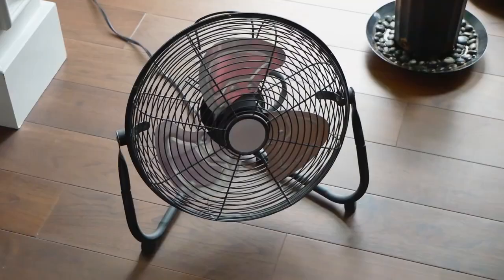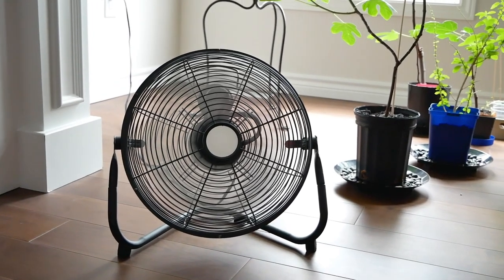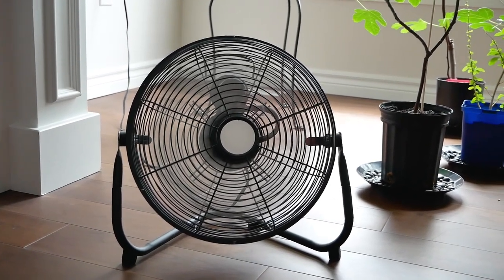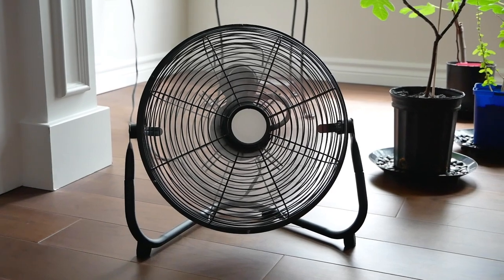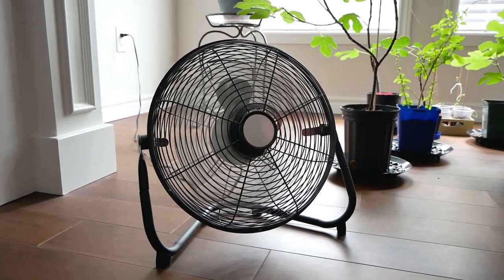There's another look at the dusty blades and grills. Let's run it up — we'll start with low speed. The speed sequence on this fan goes off, low, medium, high, which is a little atypical for a high velocity fan. That seems to be the growing trend for newer high velocity fans. I'm actually starting to hear dry bearings, so not only does it need to be cleaned, it needs to be oiled too. But it's understandable — it's been running almost daily for five and a half years. It's a good quiet low speed, which is something you don't often see with high velocity fans today; they tend to go really fast on all speeds.